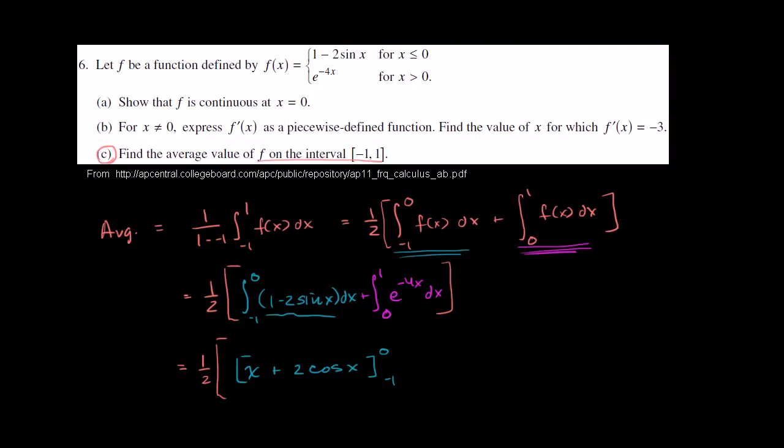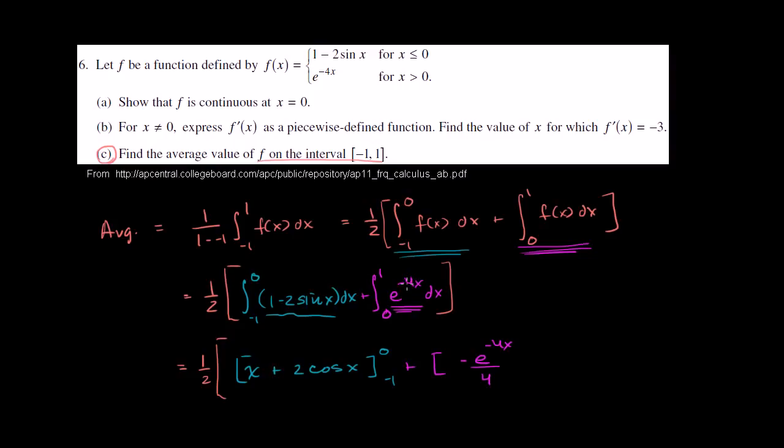And to that, we're going to add, so let's do this definite integral over here, the antiderivative of e to the -4x. The antiderivative is going to be equal to negative e to the -4x over 4. And the way you realize that is if this was just an e to the x, then its antiderivative would just be e to the x. If you have an e to the -4x, then you know that whatever its antiderivative is going to be essentially an e to the -4x.